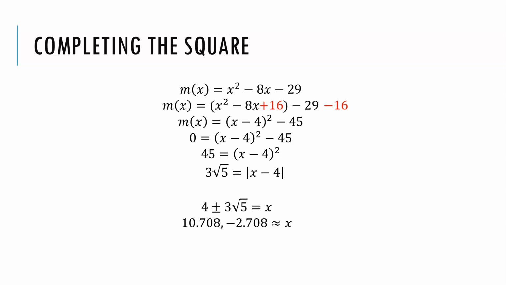Just a reminder of what we've been doing this entire time. We're taking a quadratic function and we're trying to find the roots of this quadratic. Because it's not factorable, we know that it will have irrational roots, meaning that it still does cross the x-axis, it's just not going to happen at an integer.